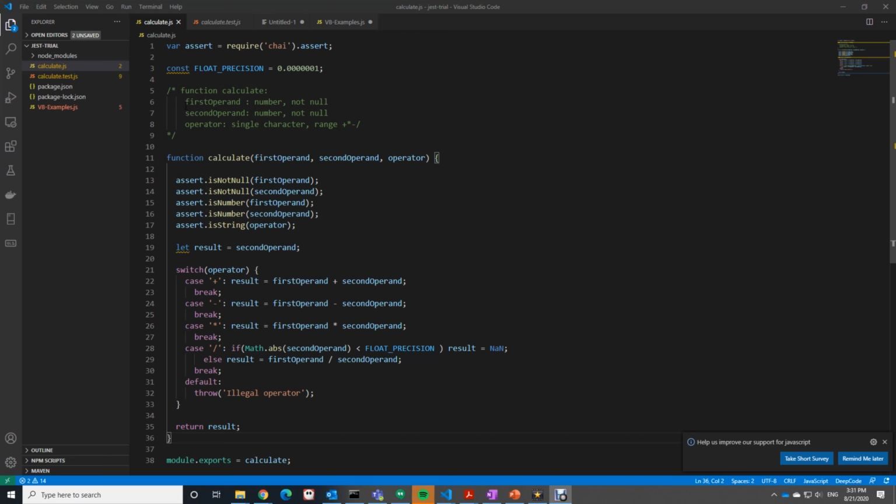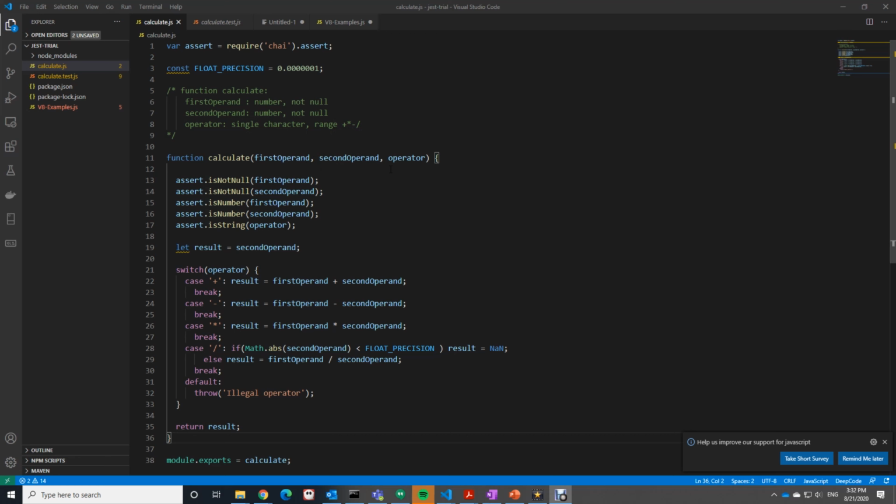We will see in a second. So then I have a comment up on top here. I define the function calculate. I don't think I need to explain what calculate really does. I think it's quite obvious. So I only define what the operators are. First operand, it is a number, it shall not be null. Second operand, same thing. And then comes the operator, and this shall be a single character, and it has the range plus, times, minus, and divide. So then I have the function itself, function calculate.